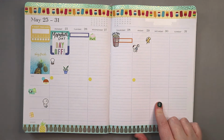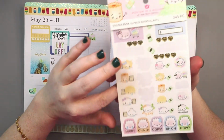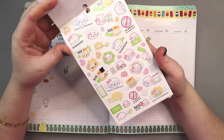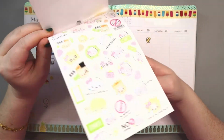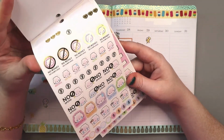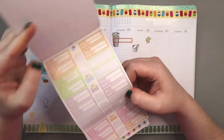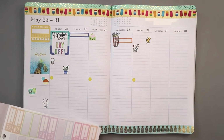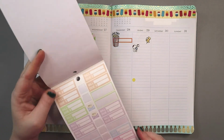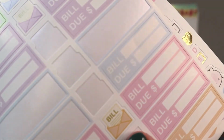Do have a bill on Saturday. Our water bill is due. Let's see, I did not pull a sticker out for that. So let's just pull one from this budget sticker book from One Town in a Million that I had gotten at Michael's. Let's see which one we can use. Ooh, we can use one of these that say bill due. I'm just gonna use this one that says bill, and it's got like an orange envelope.